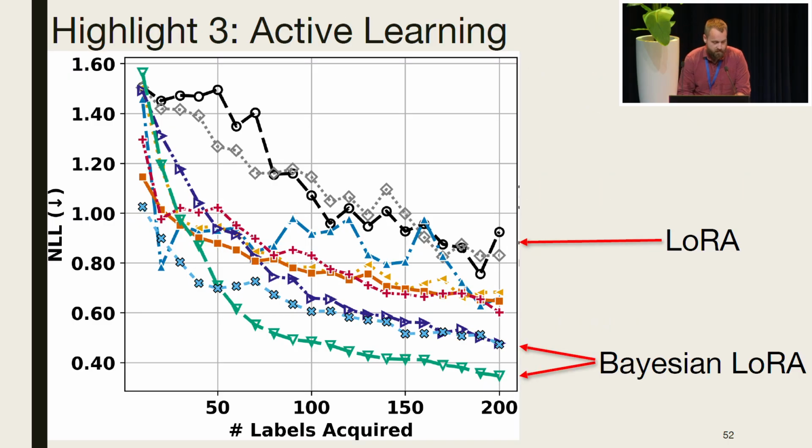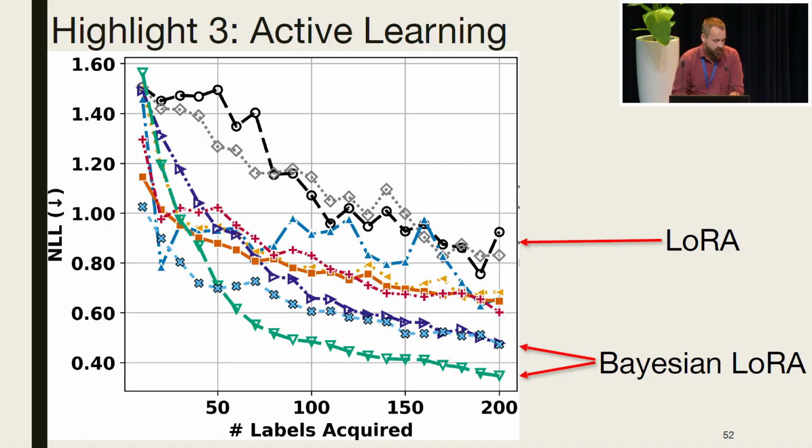So highlight number 3, which is the most exciting to me, is that BAG has support for active learning. We actually applied Bayesian LoRA to the task of active learning for the first time. Here we start with a very small pool of 10 labeled instances, and we train a method, either base LoRA or Bayesian LoRA, using just those 10 instances. Then in the subsequent steps, we look at the uncertainty that these models have over unlabeled instances, take the points that have the highest uncertainty, and add them to the training set for future training runs.